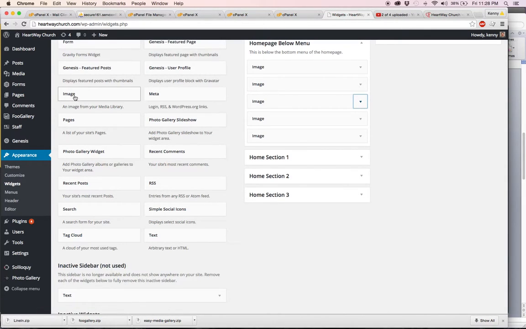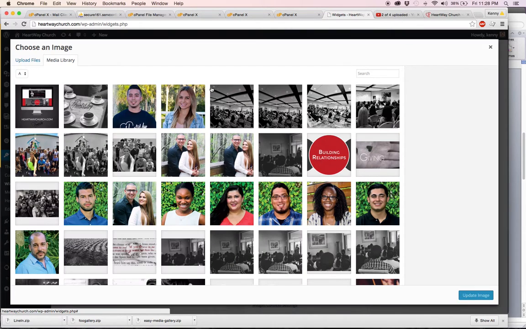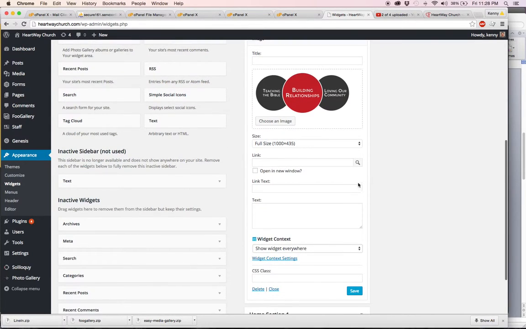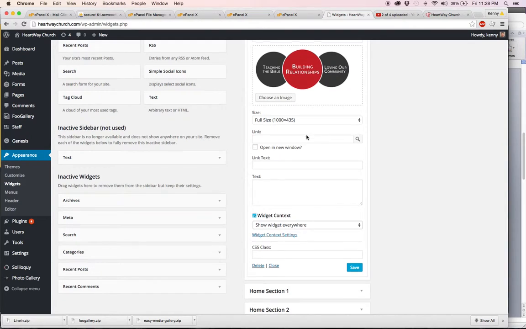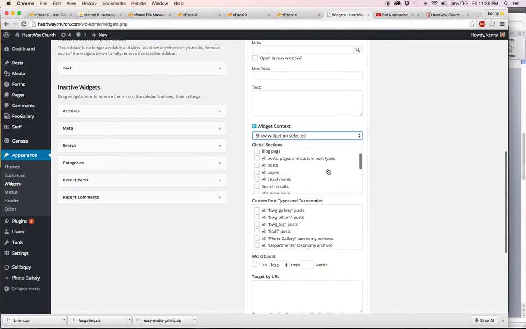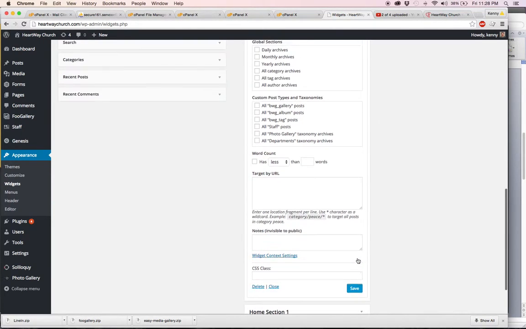If you want to have one in a new page, we just go in and we click Add Image. You could have this appear at the top, and we don't want it to link anywhere right now necessarily. We don't want it to show everywhere though, so we click Show Widget on Selected, and we say every post that we ever make, we want it to appear there. We don't even do posts right now, but if we start having a blog, then we might. We say we want it to appear there. Now it will show up on every one of those. You click Save, and it's ready to go.